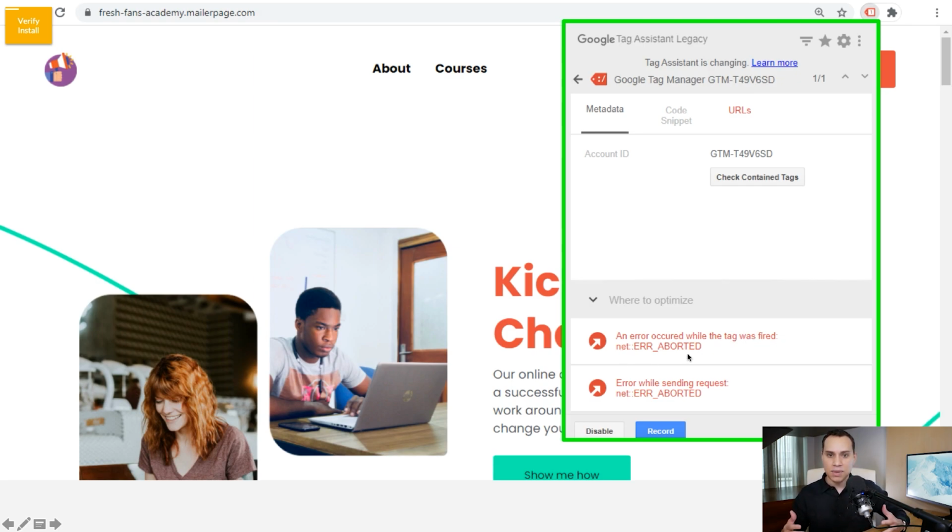Essentially what happened is Tag Manager is ready to go. The site loaded and said, okay guys, let's go ahead and load. Oh wait, there's no tags here. I guess there's nothing to do. And then it just doesn't fire, right? Because if there's no tags in the container, it won't fire. Okay, that was really silly. I don't know, my examples are just off today.